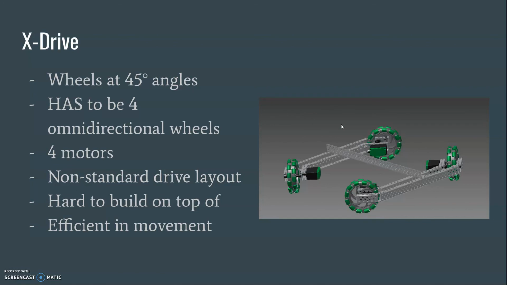A few issues with this design is that it's difficult to build onto due to its angled corners. You're not going to be able to build and mount lift towers from these angled parts of the chassis. Also, this drive type is unable to drive with the tank control layout, which is the default way to program a chassis. However, it is quite efficient in terms of movement due to its ability to turn quickly as well as its fluid strafing in any direction.